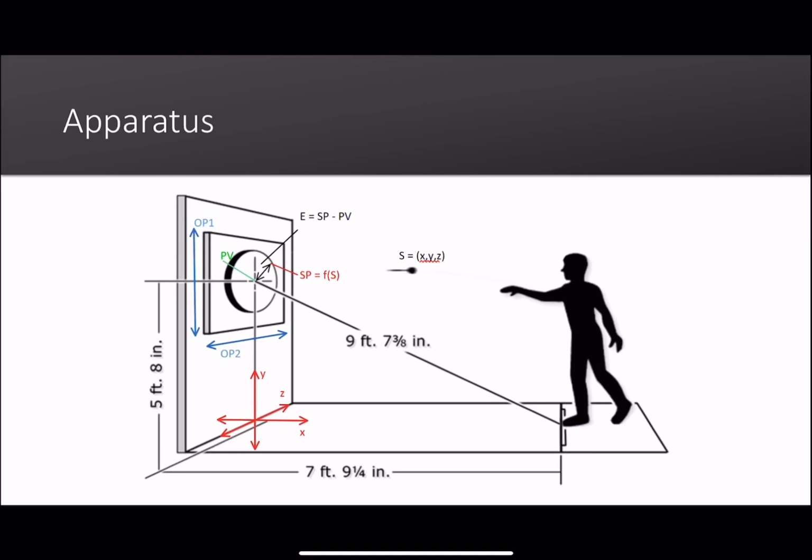So the controller needed to move the dartboard in the Z direction, which is left and right, and it needed to move it up and down, which is the Y direction. What the controller will do is read in the error between where the arrow is and where the dartboard is, and then move to minimize that error and make sure that when the dart hits the dartboard, it's right at the bullseye.